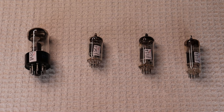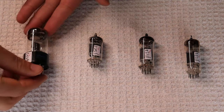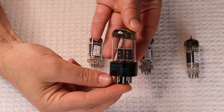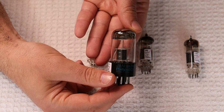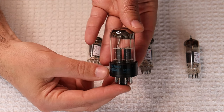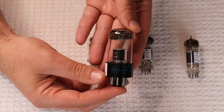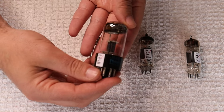Okay, Charles, what have you got that came in this week? Well, quite a bit. So we've kind of pared it down a little bit here because this video's already probably run long enough. We're going to start over on the right-hand side here with a couple of very high-gain preamp tubes. And this is one of our favorite 6SL7s. This is the Sylvania late version. This one's labeled, I believe, for Philips here. Yeah, Philips bought Sylvania in about 1980, 81. And they've got these very unique looking sort of oval winged plates on them. And many of these were military stocked. You can tell by the JANs that are on them. And they're also very high gain tubes.